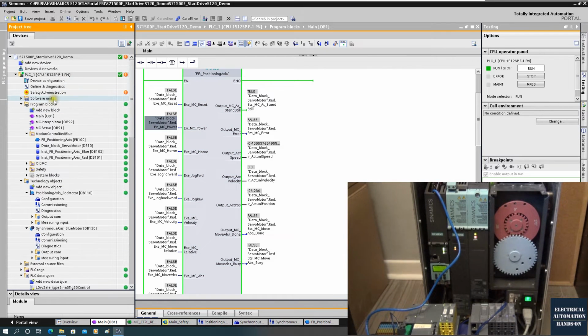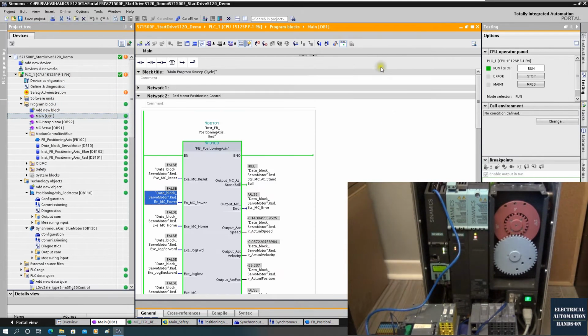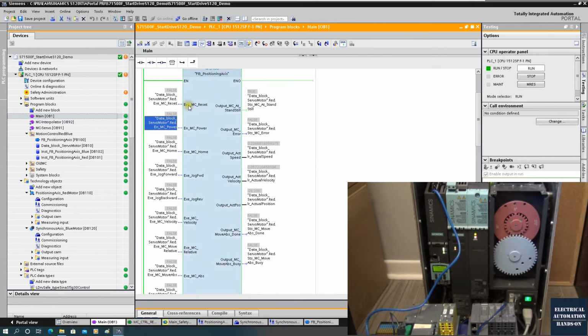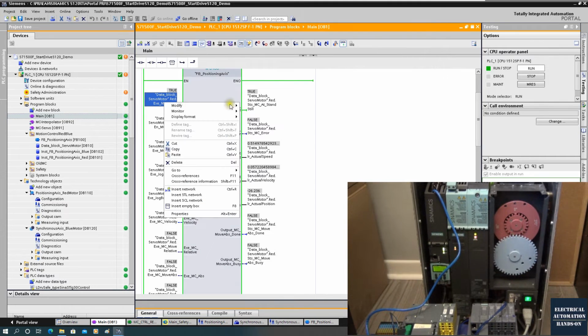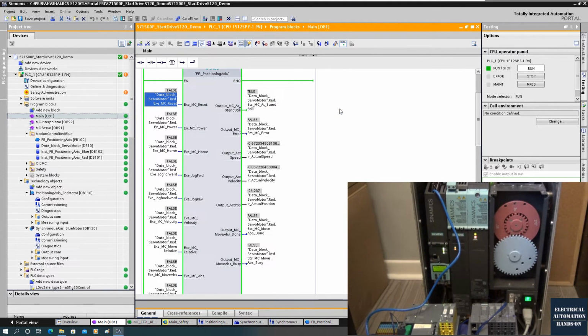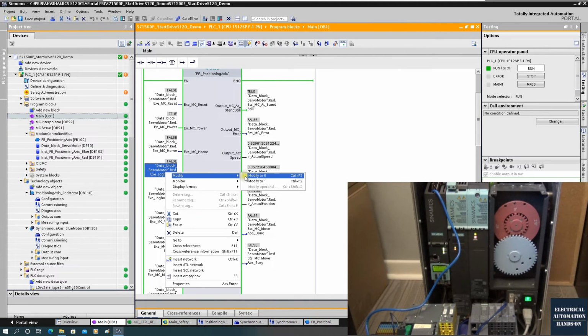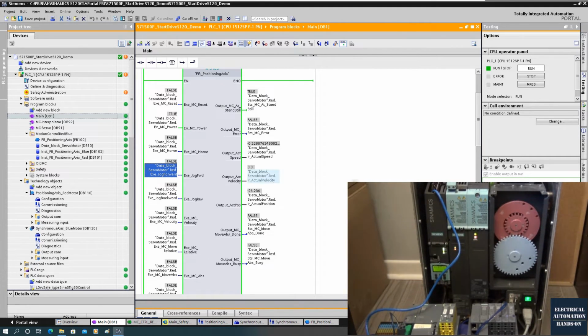Okay, now I go to the OB1. Okay, click this go online. And now I'm going to reset the right motor first, to reset any fault if possible. And now I'm going to turn on this MC power. Okay, we power on the motor, and I'm going to use the jog forward to verify if this forward direction matches our actual direction. So forward jog.